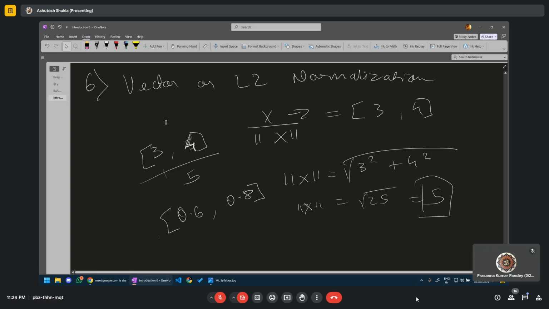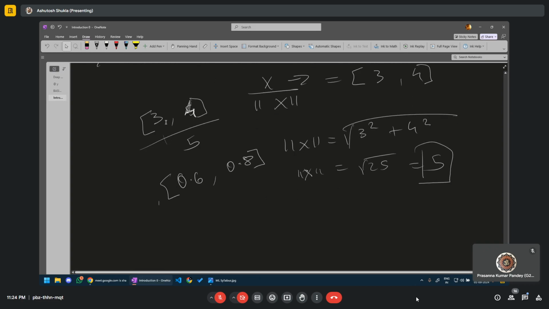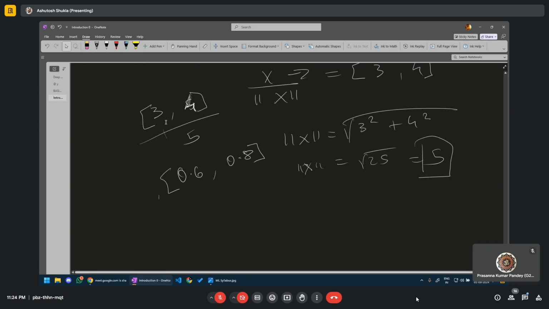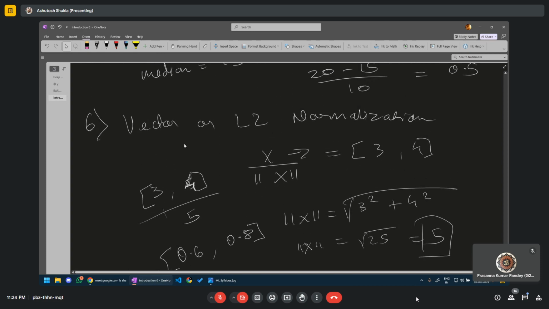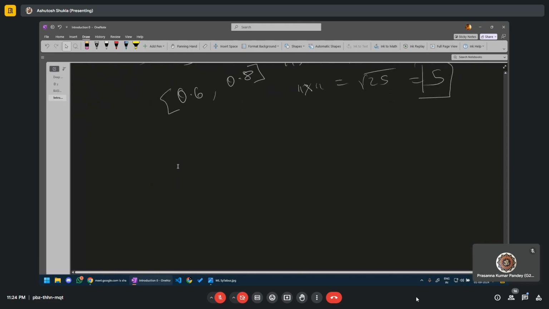And then there is also L1 normalization, which is least absolute deviation. All you have to do is take the vector and add the components together. So again, vector type. So the 7th type of normalization, L1.